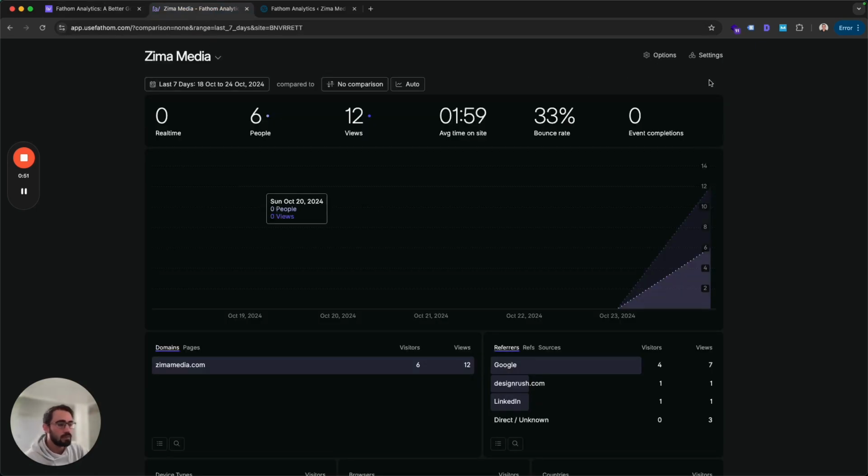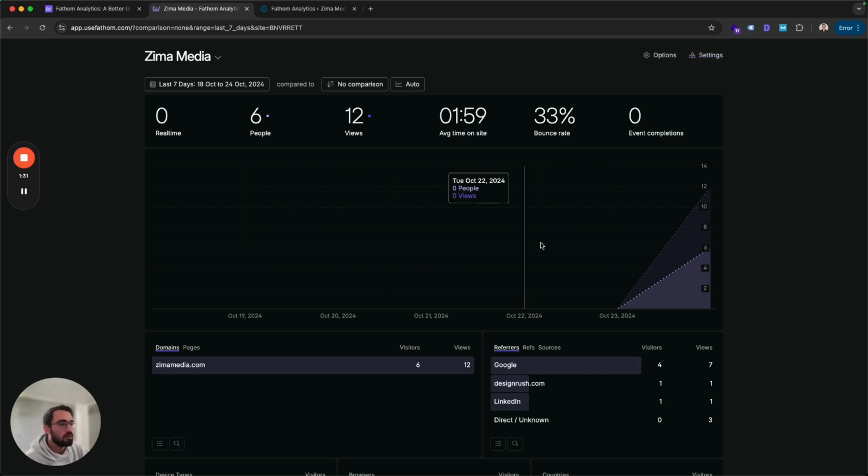Once you have then opened up the account, you will notice that you should have the settings over here in the top right corner. If you don't see this, then it means that you're actually in a different view, seeing as Fathom has a shared password that you can share with other people and your link that allows them to see your dashboard, but it doesn't allow them to change any of their settings. So if this is the case, then I suggest simply going into app.usefathom.com and then /login, and then logging into the account again using your email and your password, and you should have the settings in the top right corner from then on.